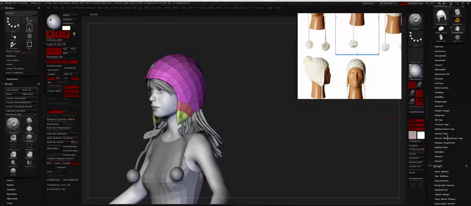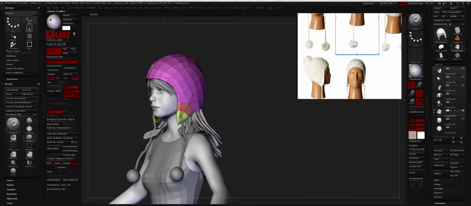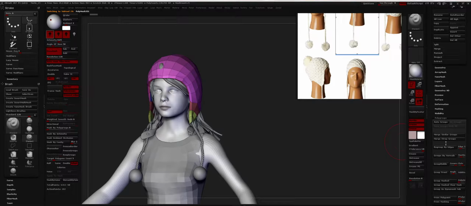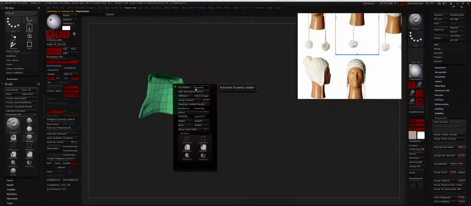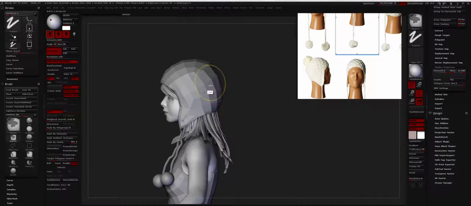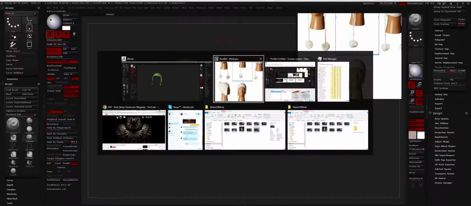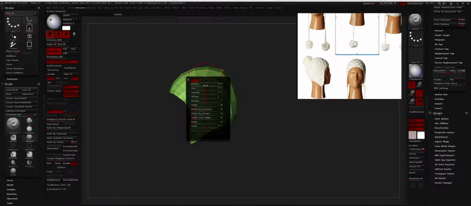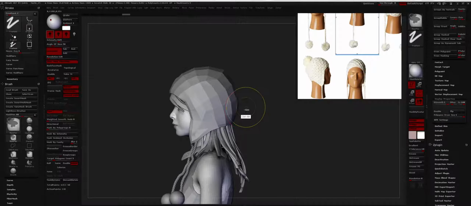In order to make UVs, the first thing I want to do is make a copy of this subtool and work on the copy. For this copy, I'm going to go to polygroups, group by normals, and only take the inside of this, then delete hidden, display properties flip. That might have been a bit too much, actually. I think I'm going to stick with this. I wanted to go with the inside just to get it looking out a bit, but I think it's going to be better if I use the outside shell and then use surface properties on this.